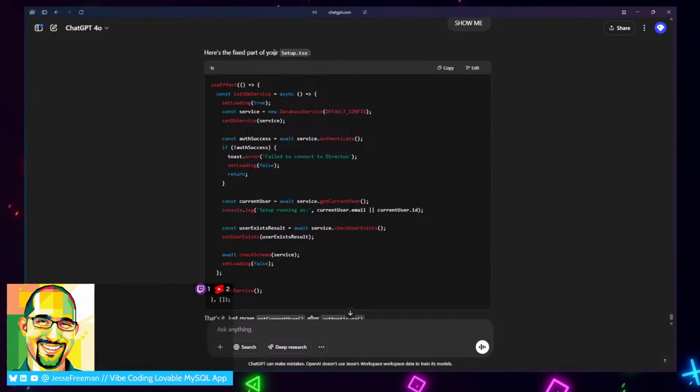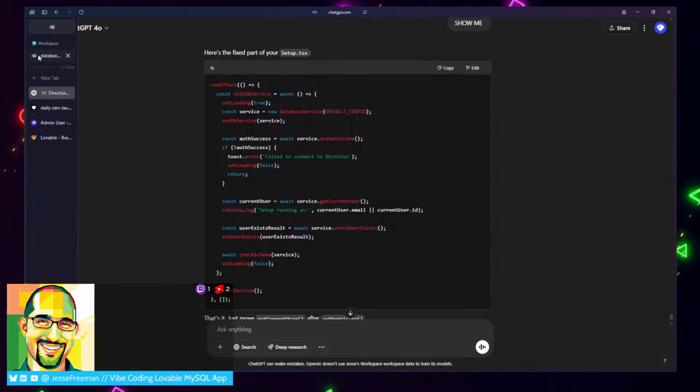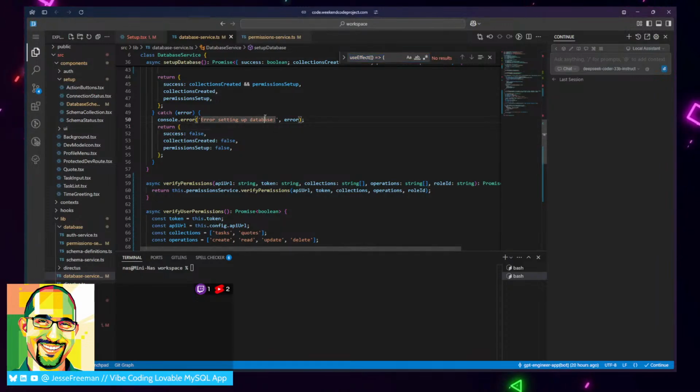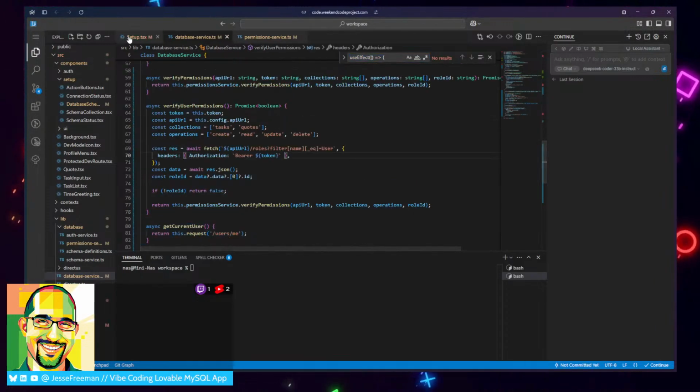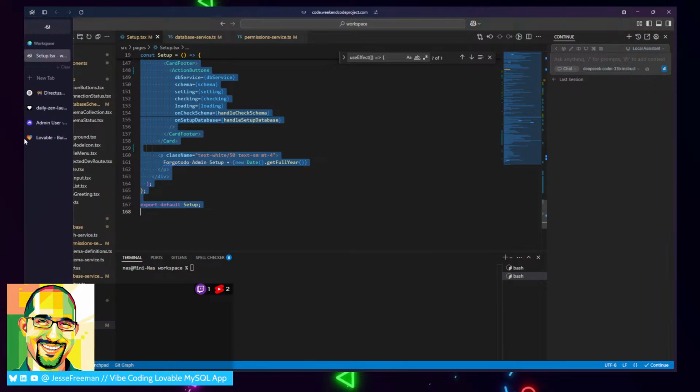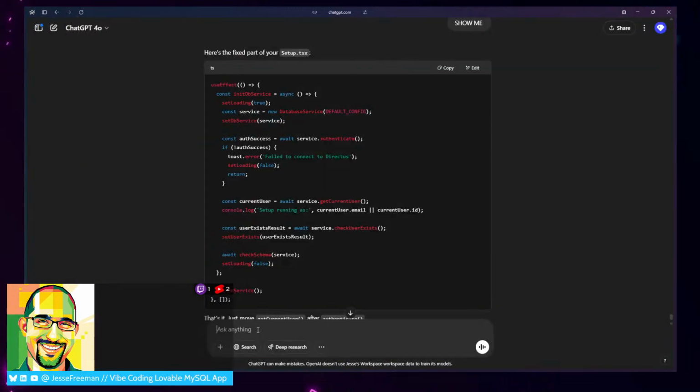Here's a fix to part of your setup. Oh, so you keep telling me... fine, hold on a second. You didn't tell me it was in setup. Now show me the full code with fix.